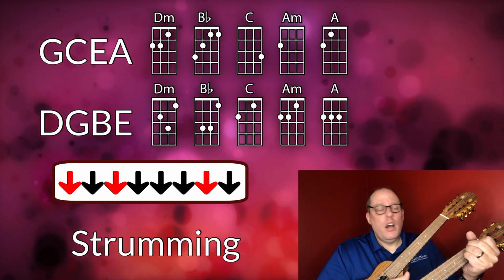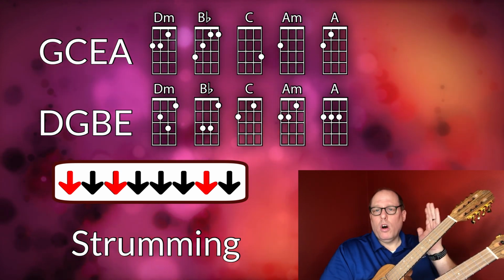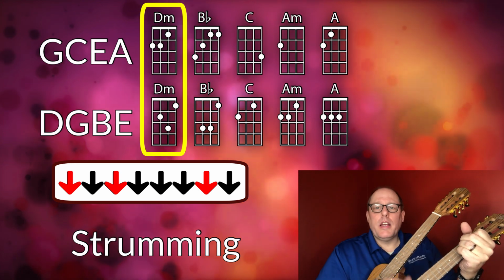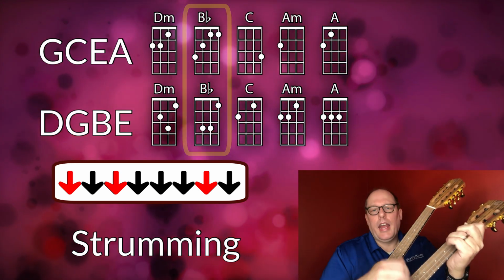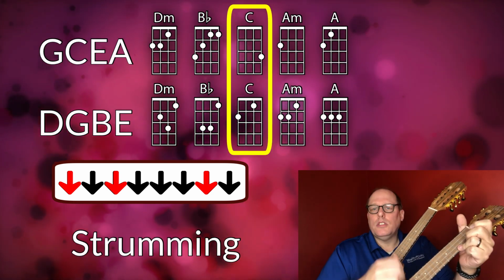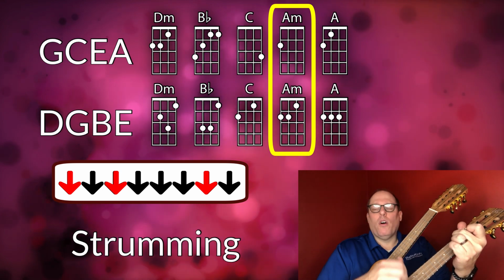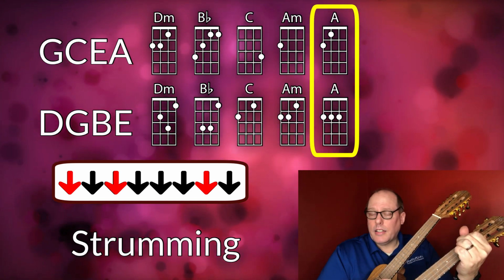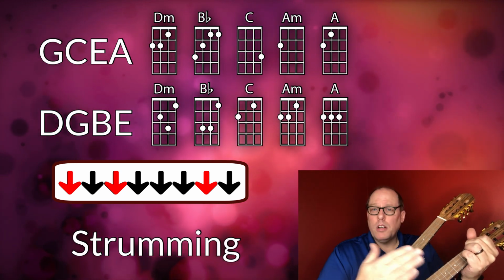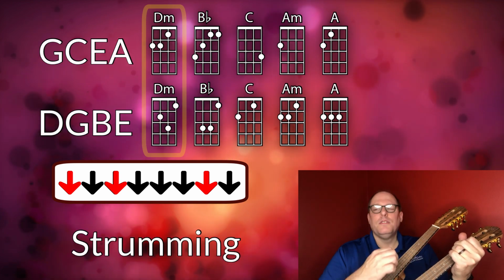All right, now, so what I'm hearing in strumming then is an accent on 1, 3, and 7. So let's do it. 1, 2, 3, 4, 5, 6, 7, 8. 1, 2, 3, 4, 5, 6, 7. So you can see where that A major changes on that 7th step. 1, 3, 7. 1, 2, ready, go.